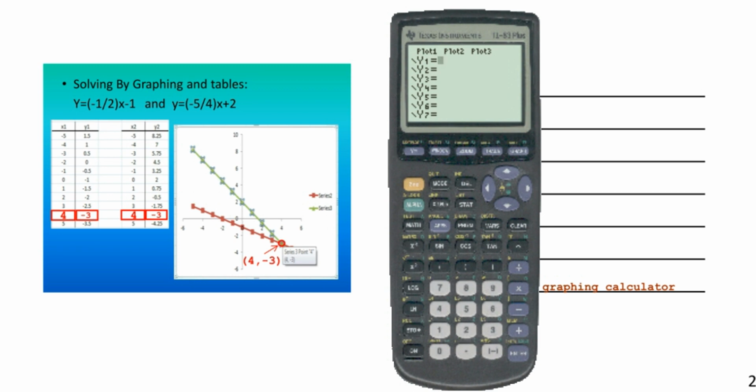Okay, so equation number one. Let's start by putting parentheses, right above your number keypad. We're going to say negative, not the subtraction sign, the negative sign. There's a negative sign at the very bottom of your calculator next to your enter button. So -1 divided by 2, your division sign on the right side. It gives you a slash, but it's a division sign. Divided by 2. Let's close our parentheses.